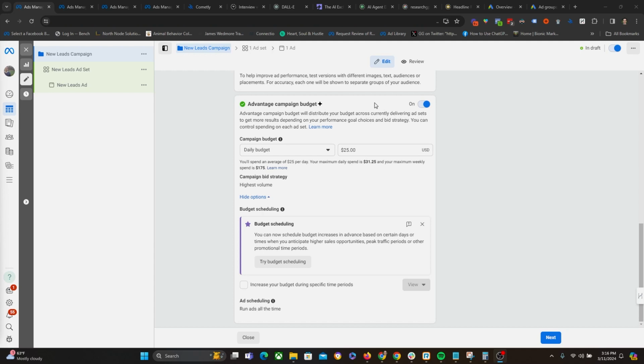Now here, this is the exact same thing as what used to be called Campaign Budget Optimization. So this goes back to what I was saying, where there's literally no change here. The same behavior from Campaign Budget Optimization is the same behavior with Advantage Campaign Budget Plus. They just really wanted to have that Advantage Plus naming convention in there, so that's what they put right here.